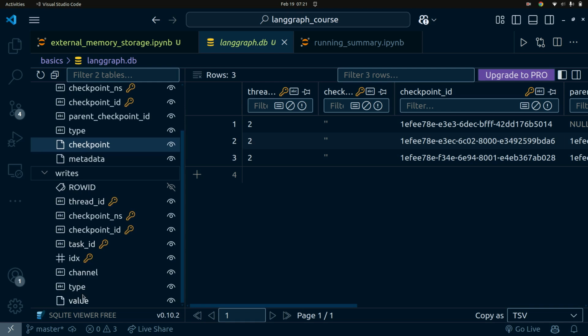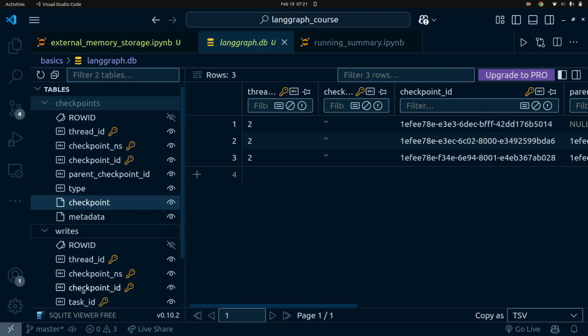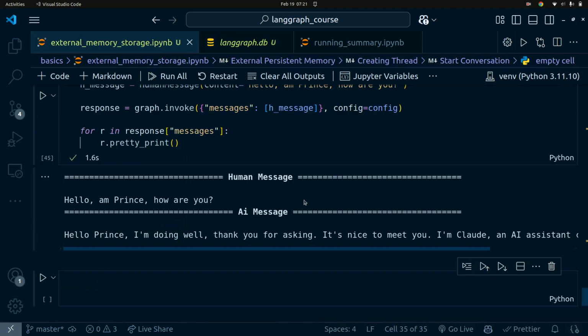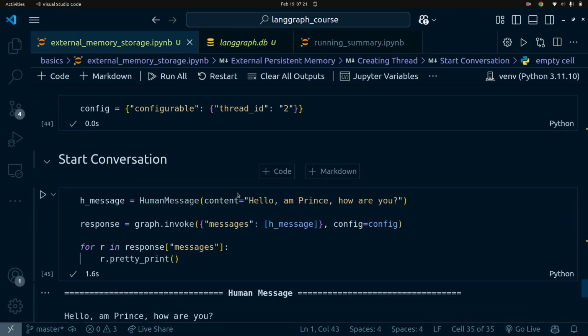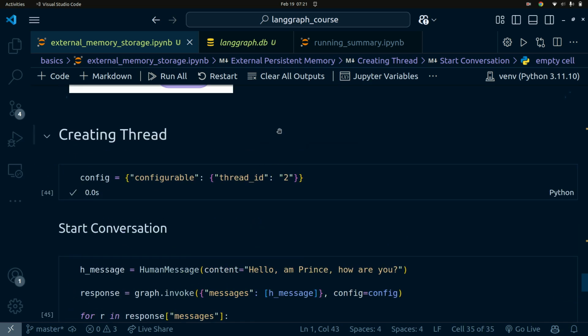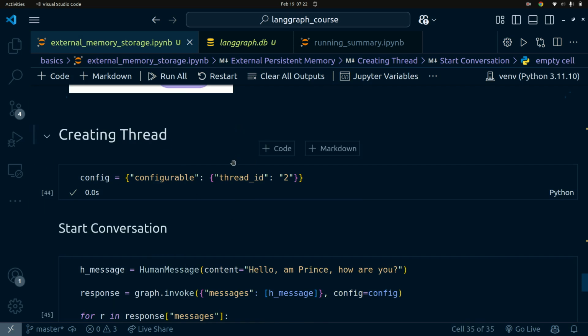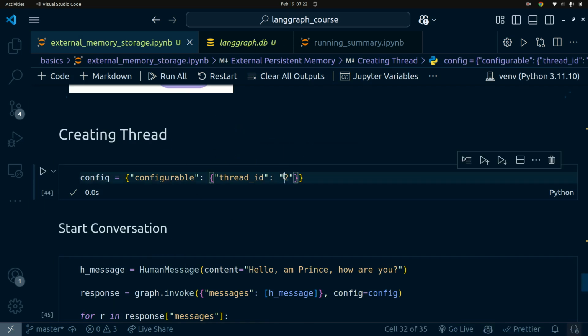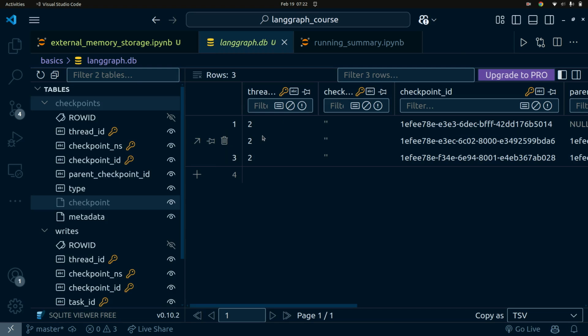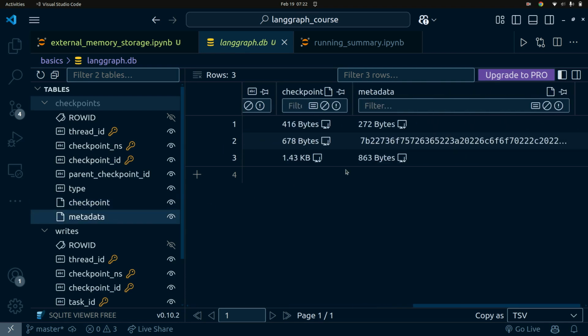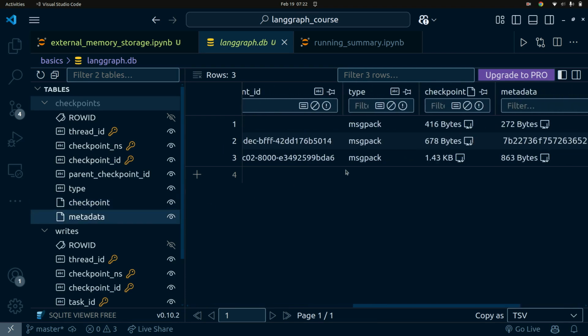So yeah, that's basically how you can persist memory. So right now, even if I shut down my notebook and reload it, once I have the correct thread ID specified, which is this one right here, it's still going to work because you're connecting to the same database and reading the thread ID from memory, right? So that's basically how we can manage these thread IDs, right? Awesome. So that's basically it. And let's see how we can explore this further and play around with this more and more.